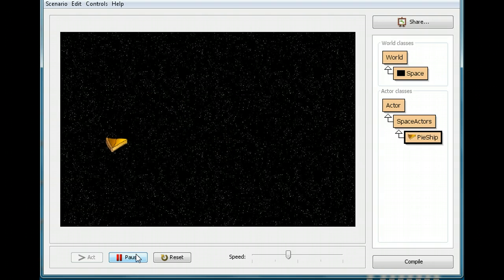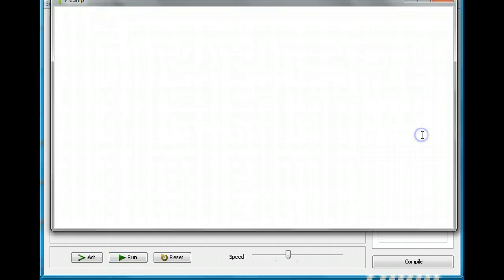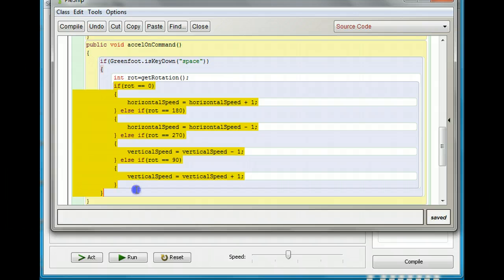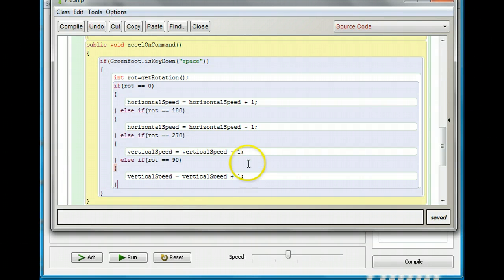Kind of fun. So if you haven't done it yet, I want you to pause and put in the rotation, the acceleration features here, these 4 if and else if statements. Save it and then compile it and try it out. Don't forget to put in your semicolons at the end. Don't forget to close your parentheses here.